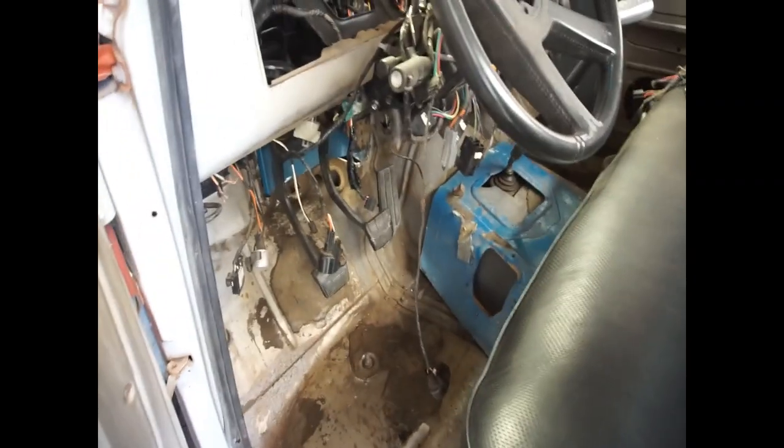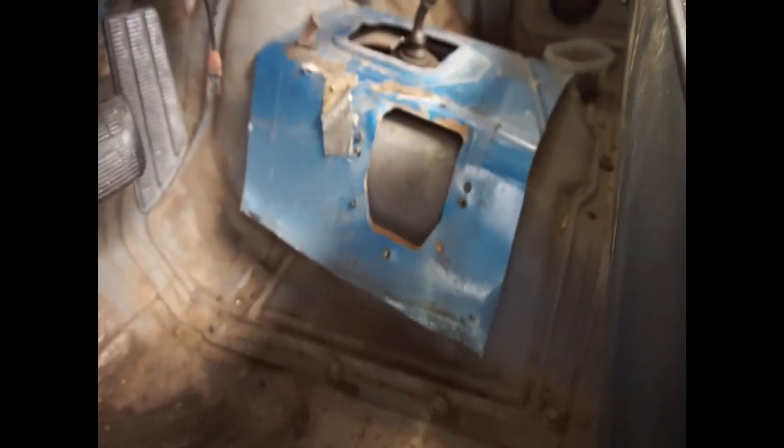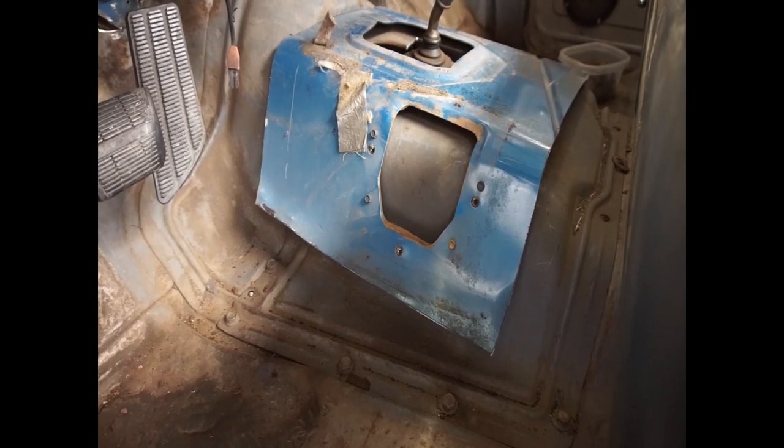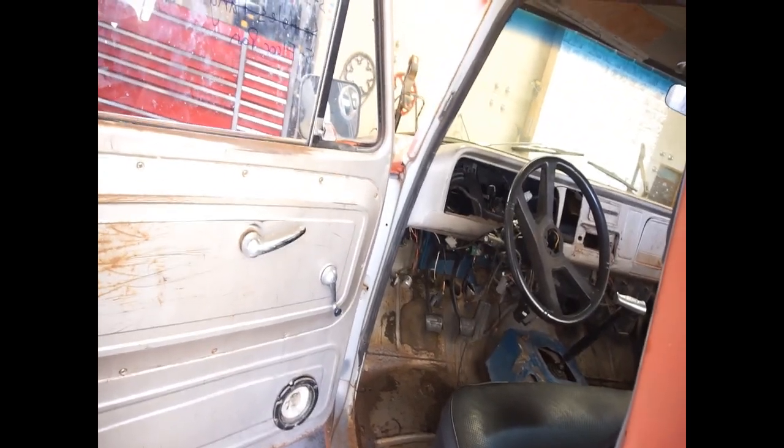So, like I said before, I'm not going to weld this floor in, I don't think. Let's see, it's going to go about right there. So it should sit flush or flat on this floor. This pan is screwed in. If I can't get it to sit flat or flush, then I'll weld it in. But if it fits pretty flat in there, I'm just going to use some weather strip and then screw it down. I'll probably screw it down just to get the holes.